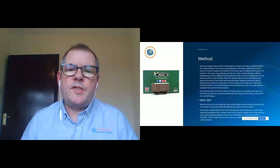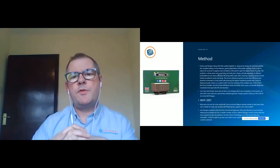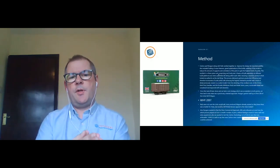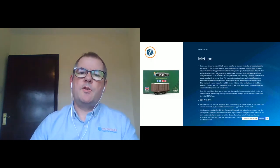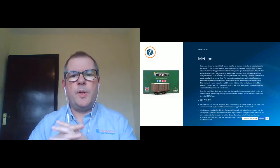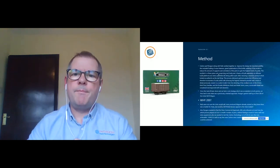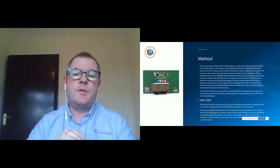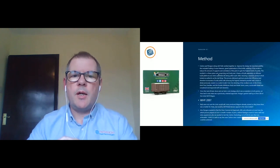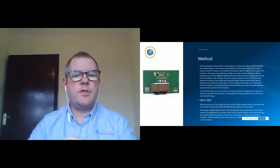We set off with an initial batch run of 200 parts. The reason for that number was to test the ongoing methodology — to validate the build parameters over a couple of days and establish whether the process was manageable. We hadn't done anything at this volume prior. It was really a test of how accurate, reliable, and repeatable the machines would allow us to be. And we weren't disappointed. We ran through the first 200 without any issues — inevitably a couple of scrap parts in the initial stages, but once we ironed out those little glitches, it ran very smoothly.